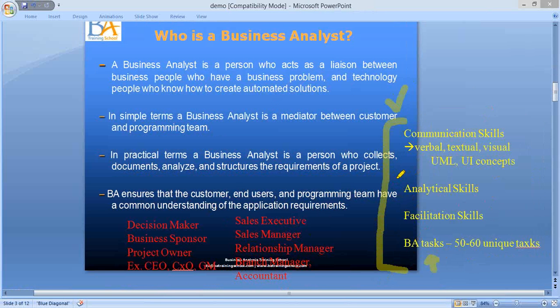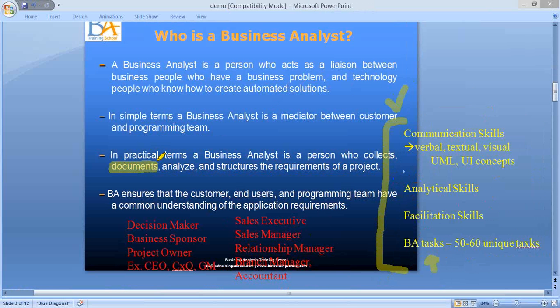These are the diagrammatical explanation of requirements. So whatever you write in a document here, you're writing in simple English. There is no guarantee that everybody can understand English in the same way as you can. There may be a chance that you may not be able to write that on paper. Believe me, whatever you talk, if you are asked to write it down on a piece of paper, it is going to be a very, very difficult job. If you have ever tried, maybe during your education, you might have faced that.